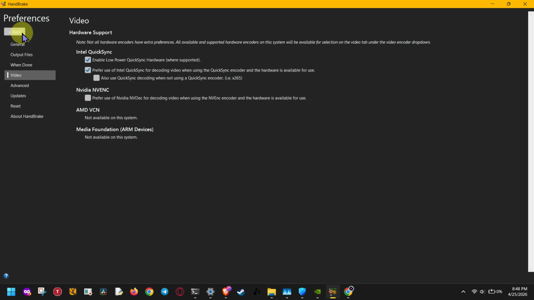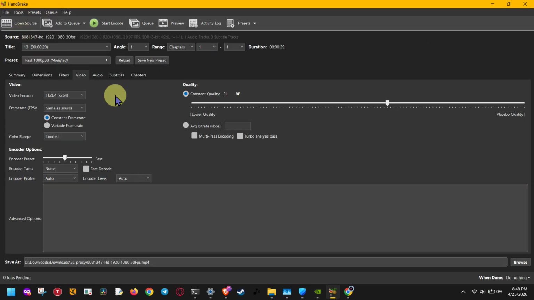If administrator mode works, it was probably a permission issue. If moving the file works, it was probably a path or folder access problem. If switching from NVENC, QuickSync, or VCE to x264 works, then the graphics encoder was the source of the error. That makes troubleshooting much easier because you now know exactly where the problem is coming from.